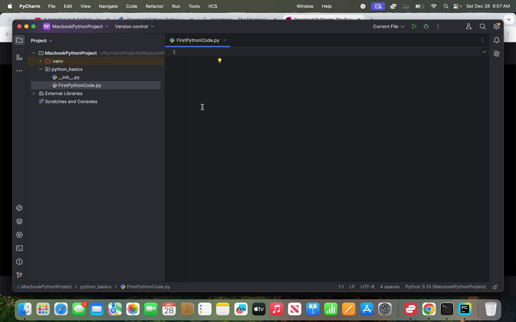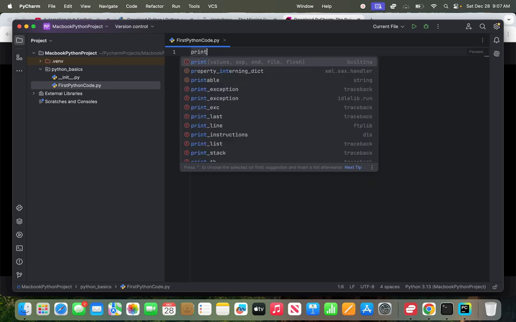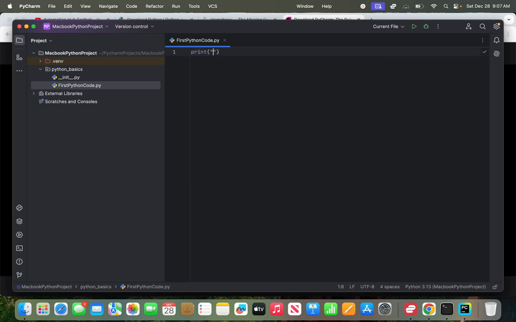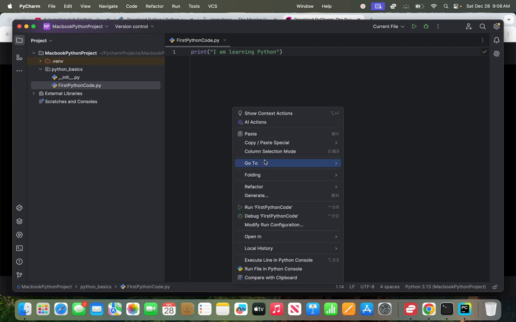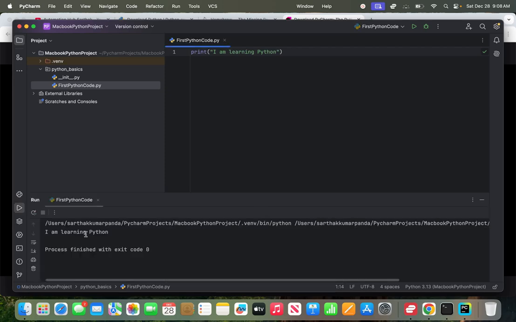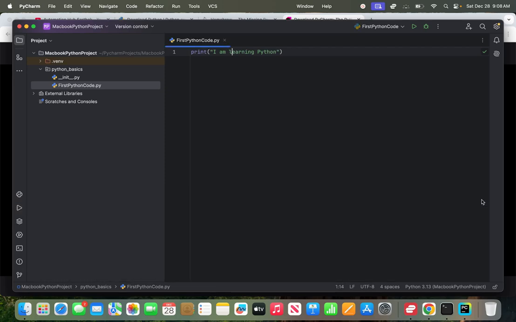Okay, and Python is a very peculiar language in terms of space. So wherever the cursor is blinking, be careful. In the beginning, just start writing from there. Don't give unnecessary spaces. This is not Java. So let's say you're printing a name or printing a statement: I am learning Python. Simply save it. So we are just giving a print statement, right click, run. I am learning Python. So this is how your simple code works.